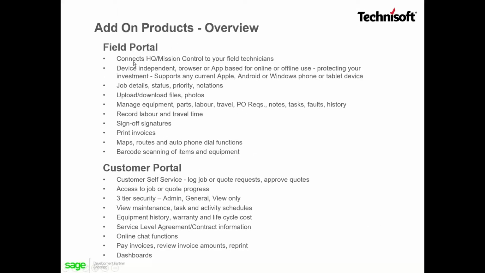So Field Portal is our mobile software, and there is an app for Field Portal if you do need to work offline. Some of our companies work offline, they can do that with the app, and there's also the browser-based version, which is fully online. Really, the only difference is that the browser-based version allows invoicing online as well, whereas the app, obviously being offline, doesn't allow invoicing whilst you're offline.